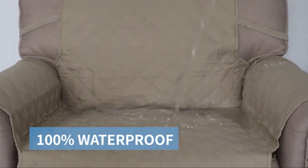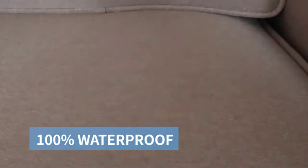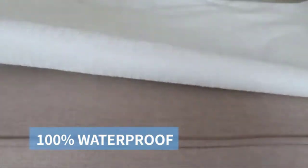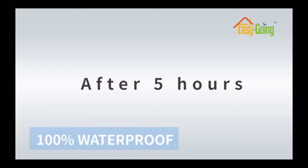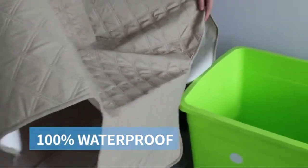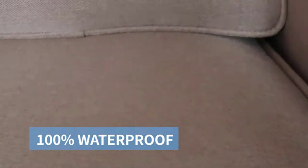High quality, stretch and soft, this sofa cover is a great choice for homes with children and pets. The sofa cover fits seat widths of 60 to 81 inches — refer to size picture for detailed measurements. The elastic bottom provides all-round protection for the sofa, protecting from stain, spill, daily wear and tears. The top fabric is processed with waterproof treatment and back coated with waterproof layer. This patented sofa cover is made with 15% spandex plus 85% polyester, back coated with PE film.